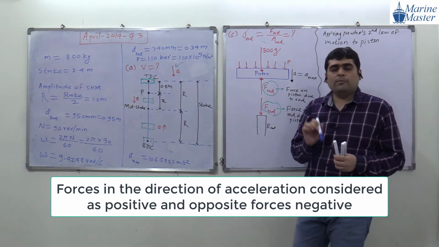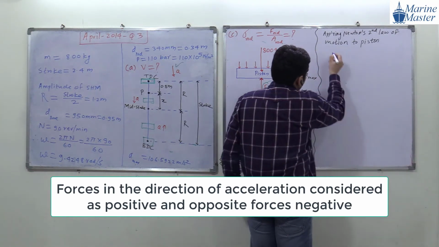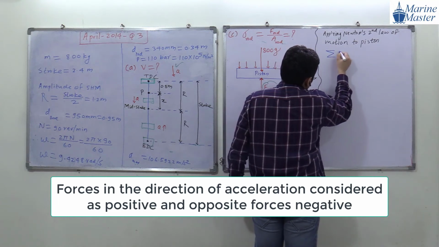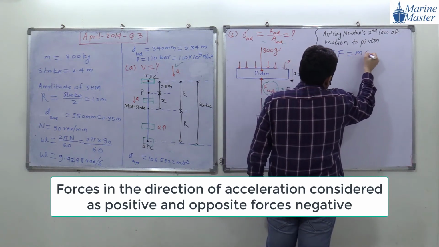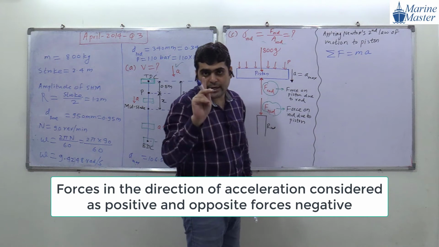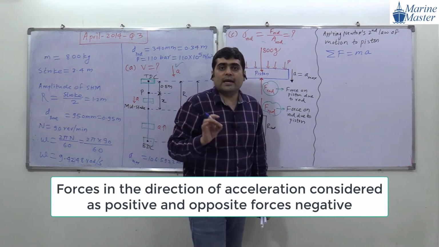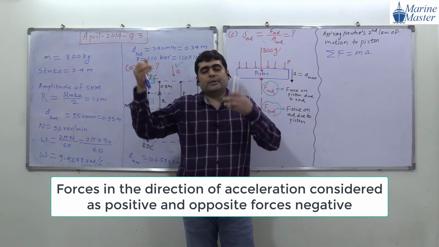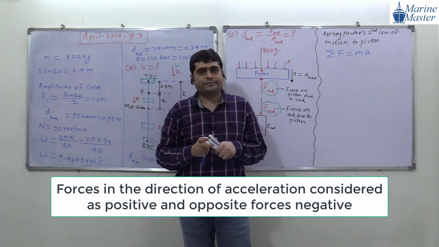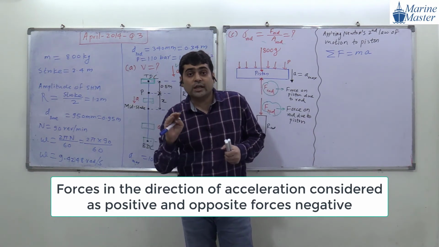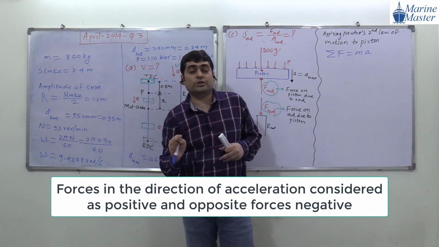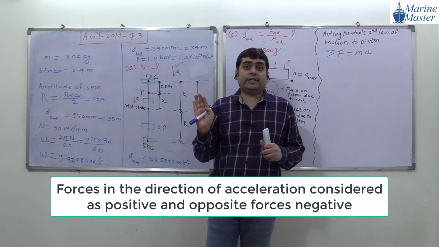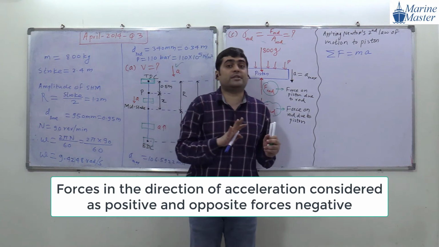What is Newton's second law of motion saying? Summation of forces is equal to what? Mass into acceleration. Try to see the scenario. If you remember the discussion from linear motion, we are talking about the direction of motion, and forces in the direction of motion are considered positive and opposite forces negative.